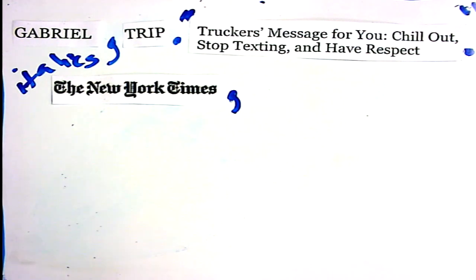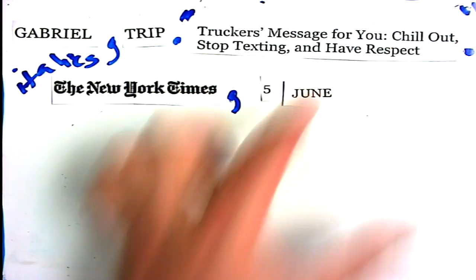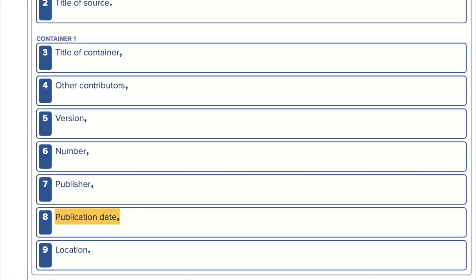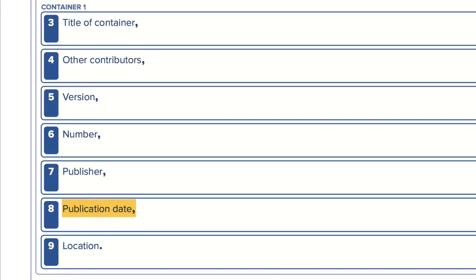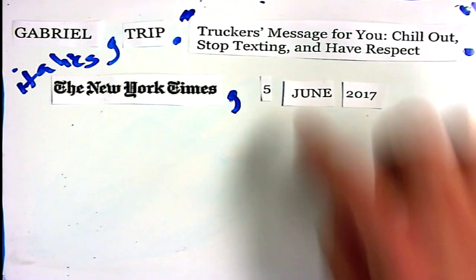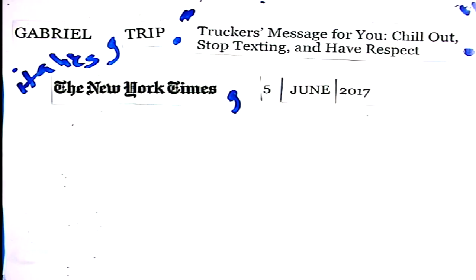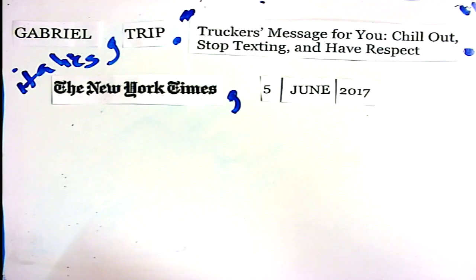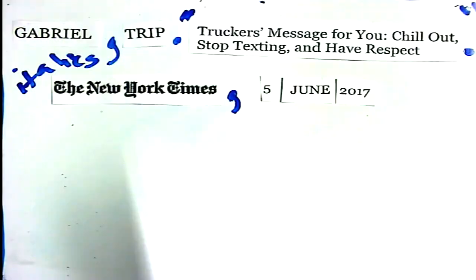So the particular version or edition of the container we have here is this. Newspapers, periodicals, magazines have dates. Sometimes it's a monthly, sometimes it's a yearly or a quarterly. This one, of course, the New York Times is a newspaper, so it is a daily. Now notice I also rearranged from the typical American way of doing dates to the European way of doing dates, which is date, month, and year. So you get small and bigger, rather than the June 5th, which is how it's arranged on the actual page itself, if you notice. June 5, 2017. That's how we do it.